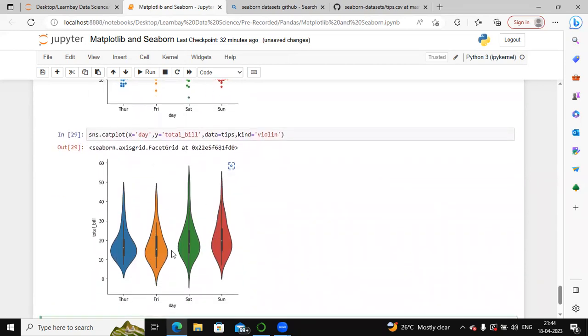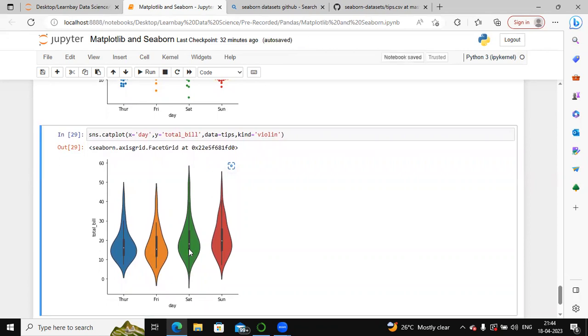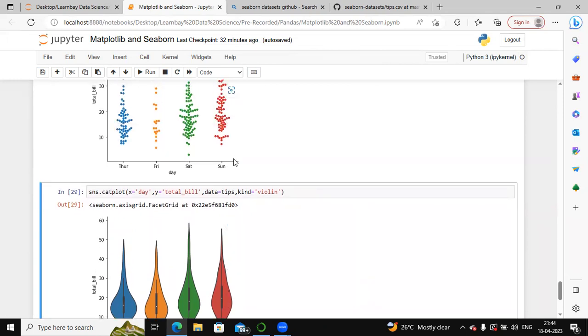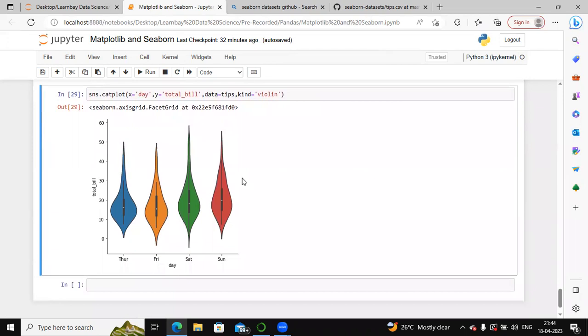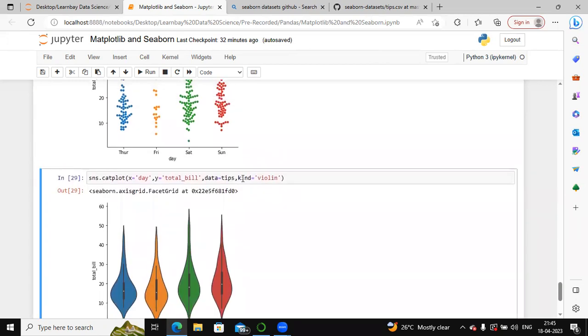And you can also see some white colored dots over here. This is nothing but the median. This is the median value it is giving, what is the median of the total bill.